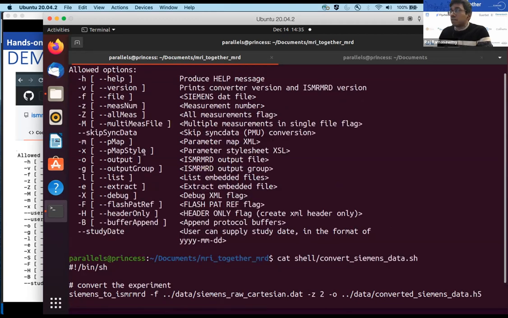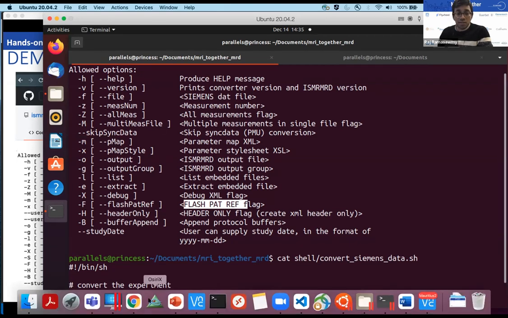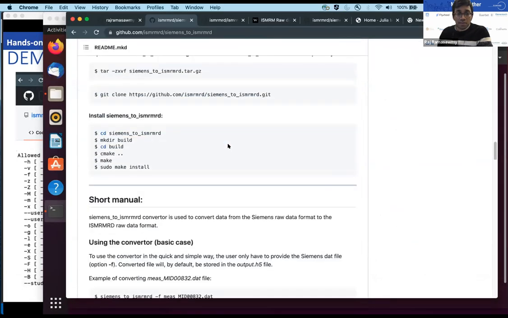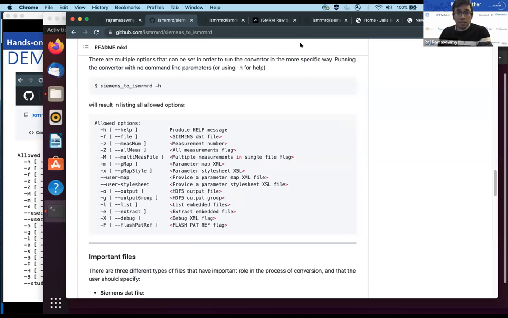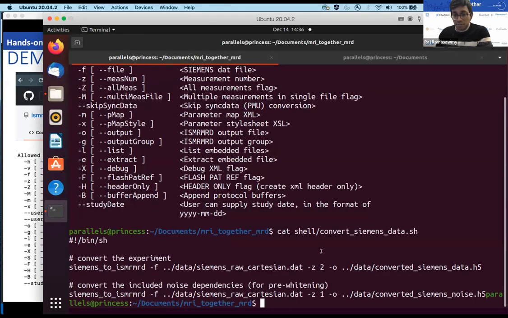Now, as you can see, there are lots of other things happening here, and that's because over the years, people have worked on different Siemens systems and the forms have evolved to the extent that you might need to give more specific information. For example, if you're doing any sort of parallel acceleration reference scans, then you can give it a flag there. And there's a two-step process to Siemens to ISMRMRD, which is nicely explained down here, which talks about how you can extract specific parameters in your data and put it into the header if it doesn't already exist there. I'm not going to get into that right now because I think it's actually time to do some data conversions.